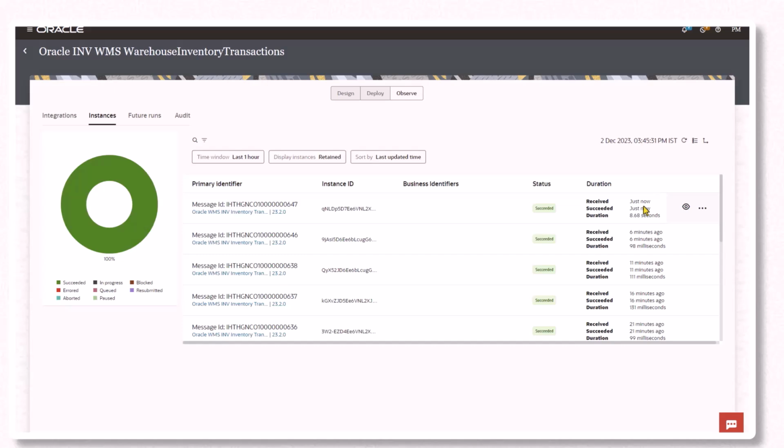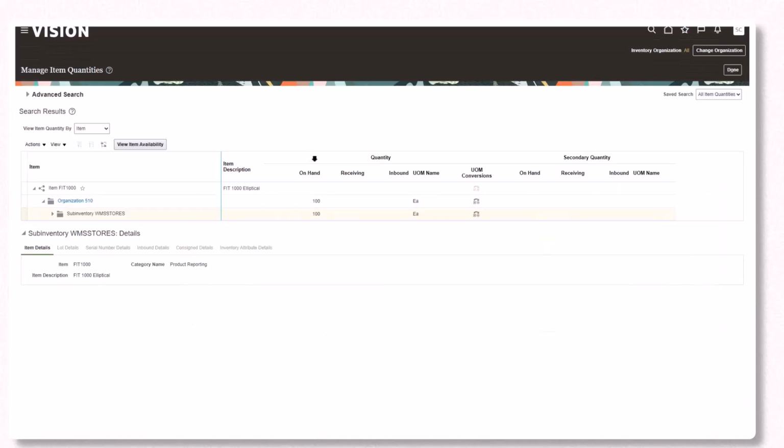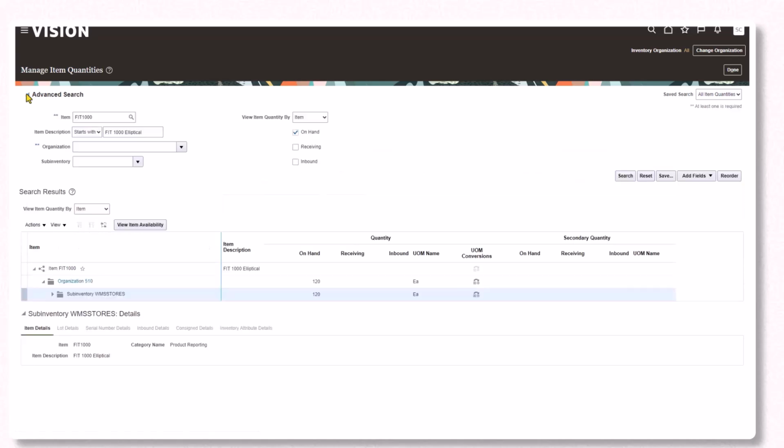Now, if I go to the inventory cloud and just refresh the item, okay, I can see here already it is showing 120. So this basically shows that as I did the transaction on the warehouse management, the flow executed and it synchronized back. Similarly, if I make any edits, those will also be synchronized.